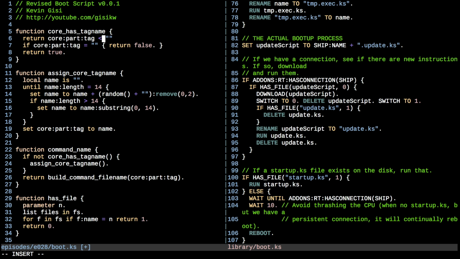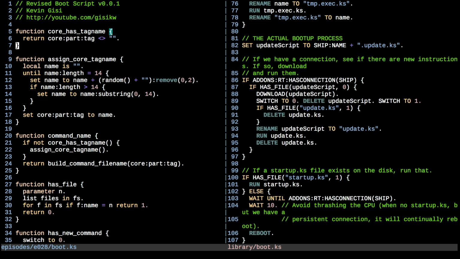So we're asking if the core has a tag name. If it has a tag that's not equal to the empty string, it'll say true. And if it has a tag name that is equal to the empty string, it'll say false. So this tidies this up nicely for us.